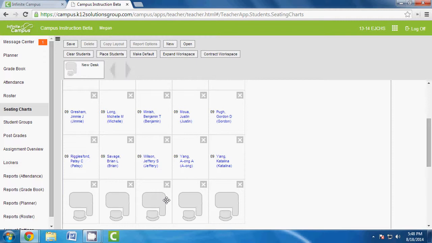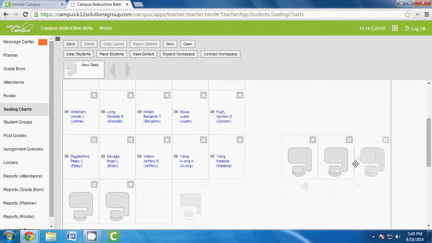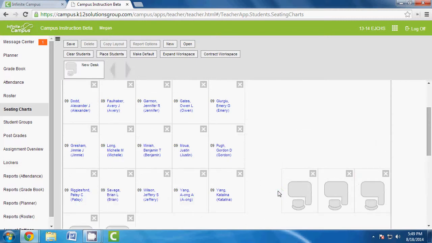So the first thing I'm going to do is, this is what I love about Infinite Campus. You can just drag and drop. Okay, no, you cannot just click the button and move it. You have to actually left click and hold and move where you want it. Okay, so I'm going to go ahead and move that there. Go ahead and move that one there. Move that one there, and lo and behold, I don't have enough room for another row. Okay, because I have 4 on this side and 4 on this side.